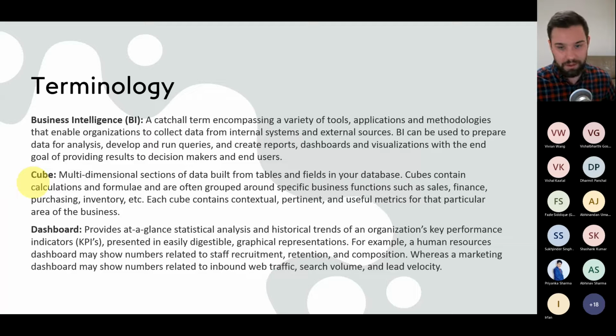A cube, sometimes referred to as an OLAP cube, is like a multi-dimensional, if you think about a SQL table, like 2 dimensions like this, so you have your rows and you have your columns. So if you have first name, last name, employee number, and then you have all your rows. So if you had 10 employees, you'd have 10 rows. Multi-dimension: you have 1 dimension, 2 dimensions, and then you have a 3rd dimension going like this.